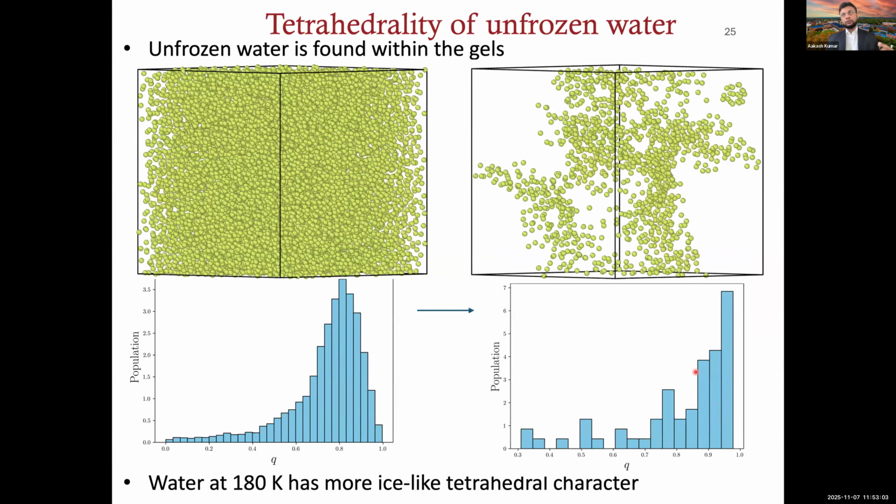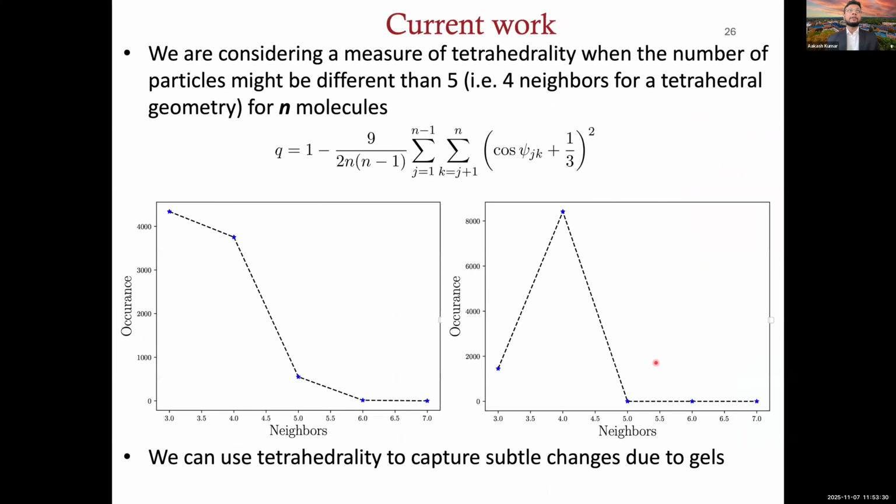And so that's where we really have this idea that to design an antifreeze, we want to be able to tune the tetrahedrality to be closer to ice but not quite ice, but different than water, right? So that's the major takeaway that we see from these large-scale simulations. And that's where the design of these antifreezes lies, in the tetrahedrality.